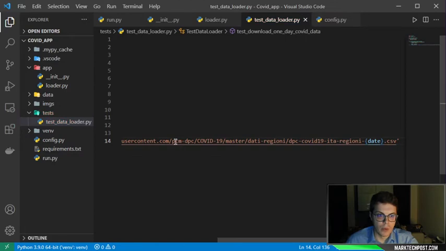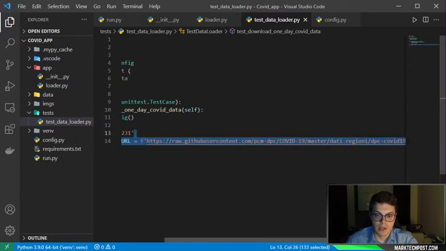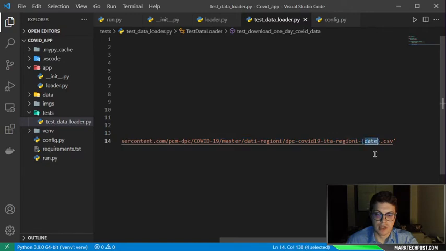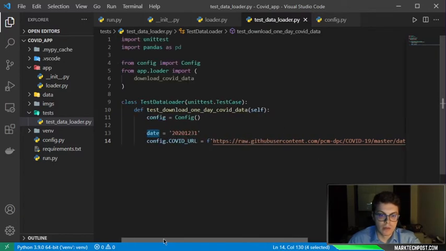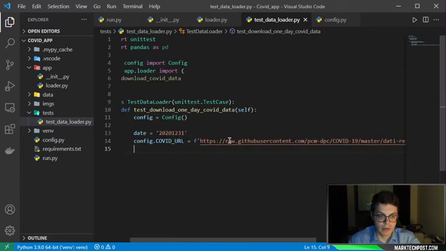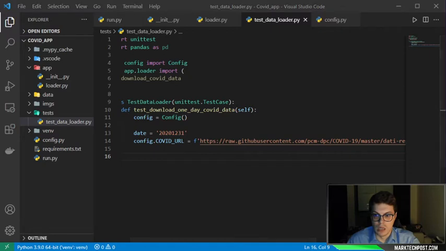You can see here we access these GitHub folders, and in particular this specific CSV file that refers to only one day. We are retrieving the COVID deaths about the last day of 2020.